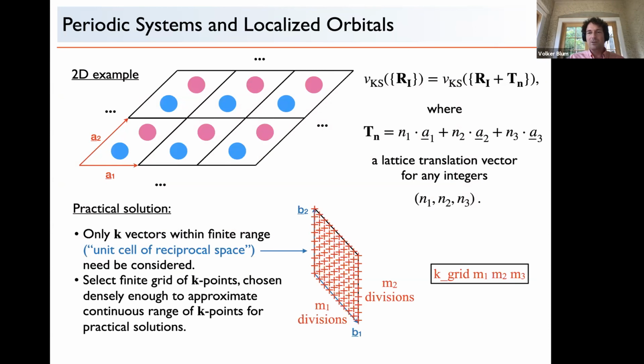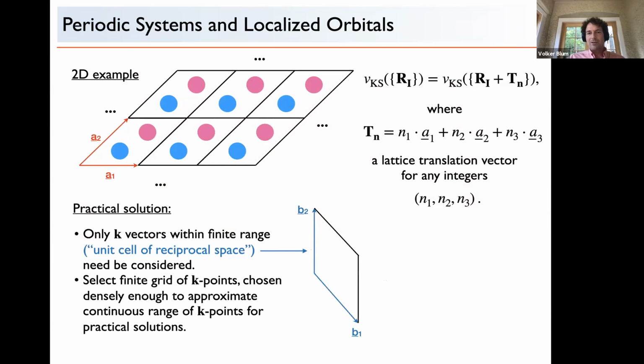We need a k-based grid. You'll see that in the tutorials if you don't already know it. So essentially, you have to integrate something called the unit cell of reciprocal space for observables. And this here is a continuous volume in a space of crystal momentum or parameter k that you use according to the Bloch theorem to represent the Kohn-Sham electron orbitals and density.